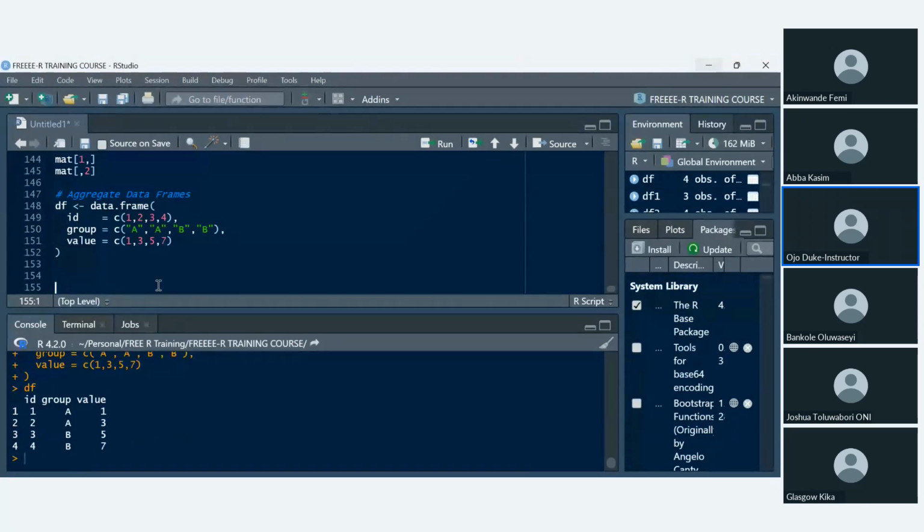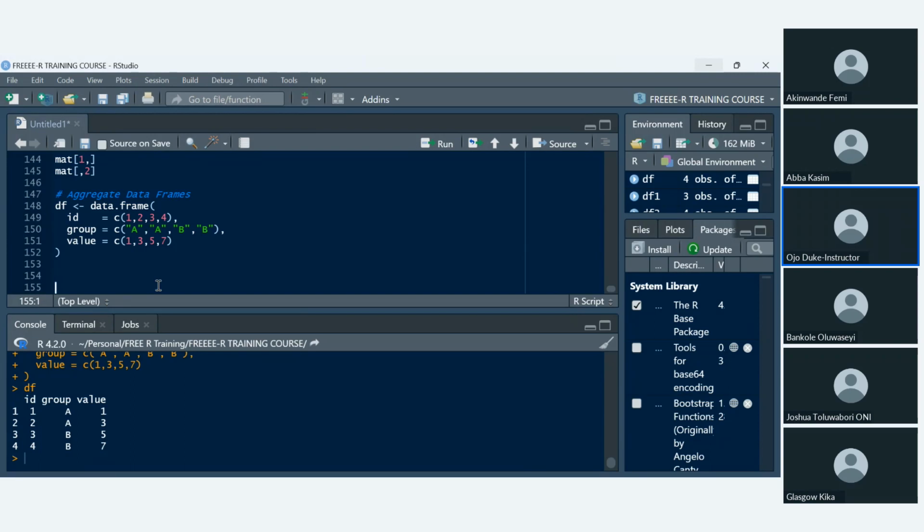Let's aggregate. So what is aggregate? You want to collapse some values that have some similarities. For example, there is a group similarity. There are A's and there are B's, right? So I can decide to collapse together all the A's and all the B's using a particular operation.